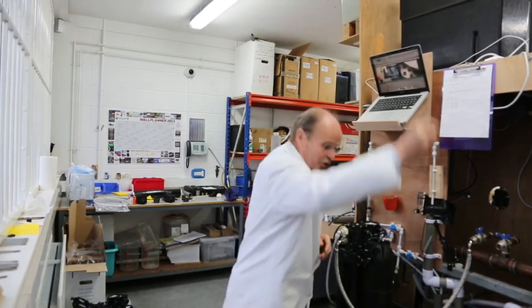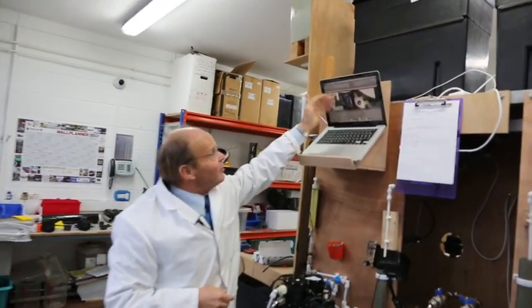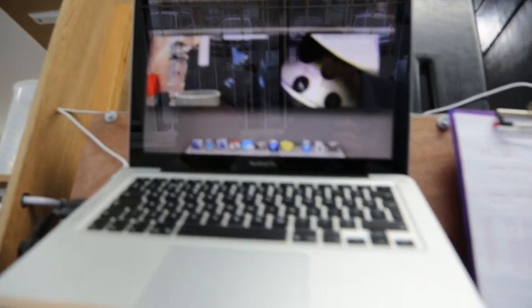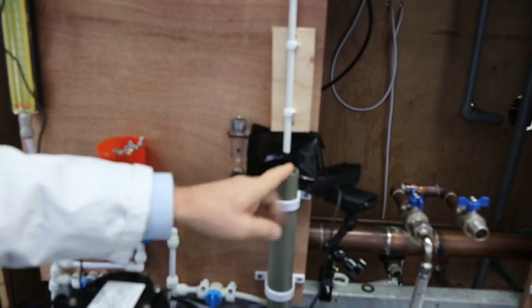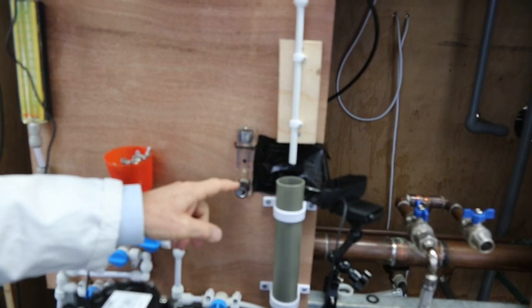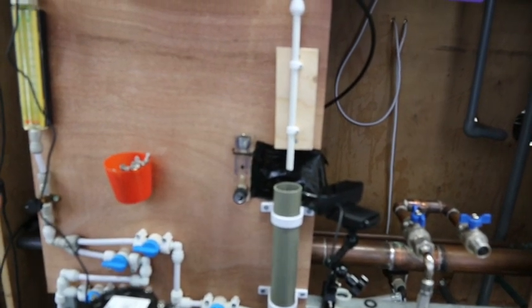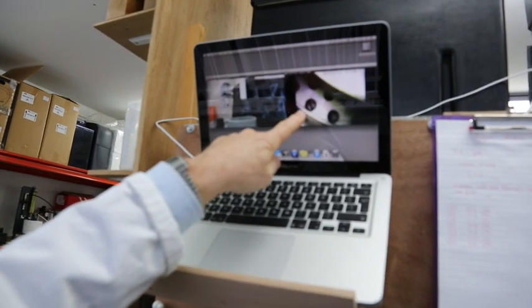If you come over here and have a look, you can see that here we have the computer registering the meter, and up here you can see the little drip, and that little drip is coming from over here. Come down and you can see it dripping with the camera, and there's a little control valve to make it increase or decrease and control the rate of the drip. If you step back a little minute, you can see what happens as I put my hand here in front of the mirror.